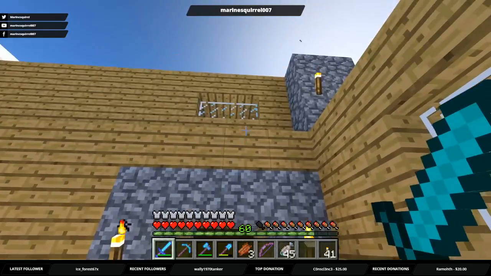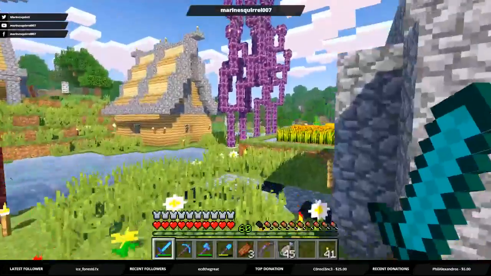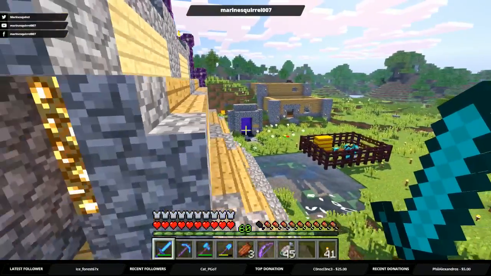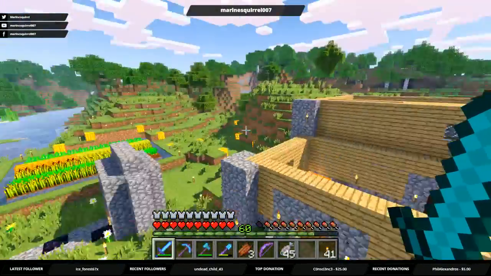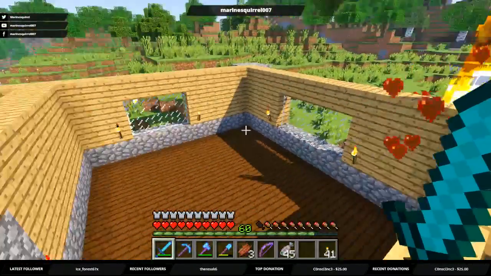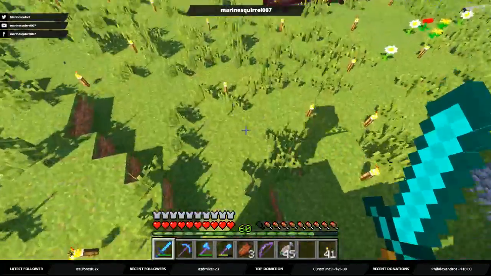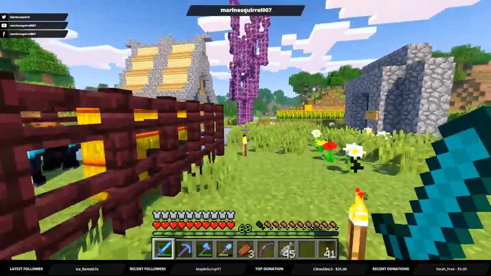Alright, so what we need to do is work on this roof. I'm not really sure how to do the roof. I kind of wanted to do it like that, but that would look really weird. That's why I've been putting off trying to do it. That would look good on the top portion, but not so good on the bottom portion, on the first level. So, I don't know. We'll get there.